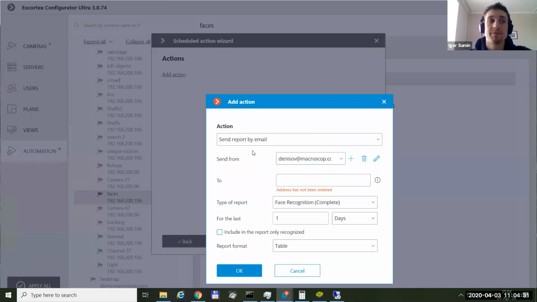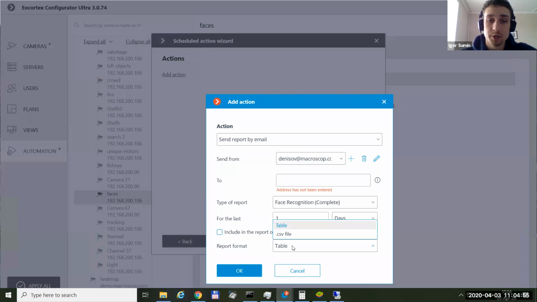This option is available for three modules: people counting module, license plate recognition module, and facial recognition module. So here we can set the recipient for this report. Configure who will receive it.